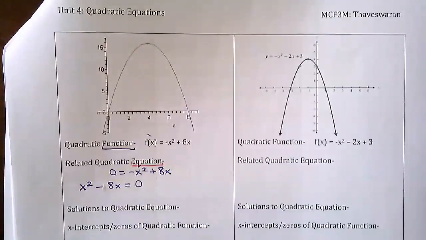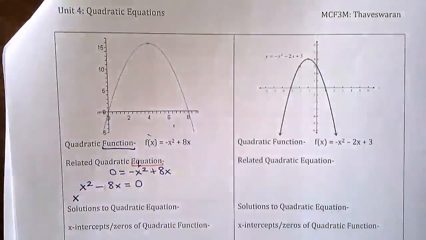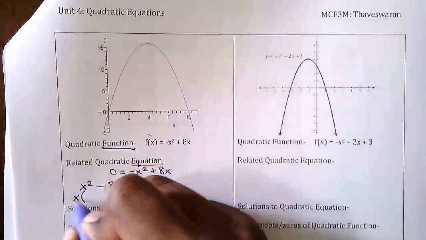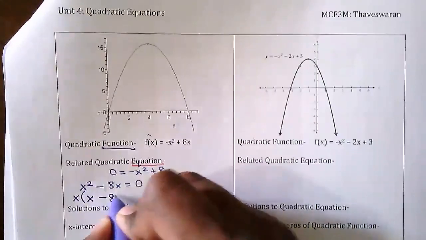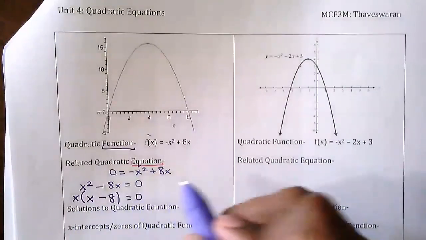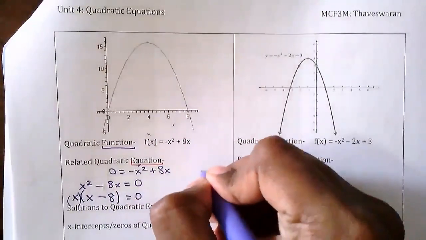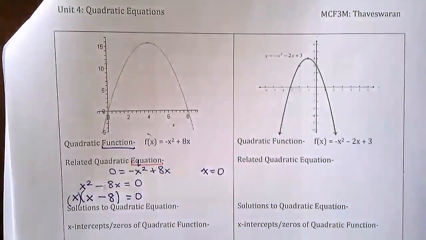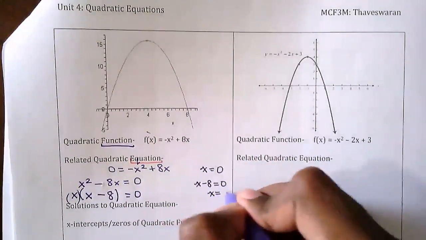Now to solve, we have two options again, factoring or quadratic formula. Let's factor first. You're always looking for the greatest common factor first. So if I take the greatest common factor out of both of these, it'll be x. So I say x times what gives me x squared, x, and x times what gives me negative 8x, negative 8, is equal to 0. Now that it's fully factored, I can set each factor to 0. So remember, this is in its own secret bracket. So my solutions are x is equal to 0, and x minus 8 is equal to 0. So x is equal to 8.